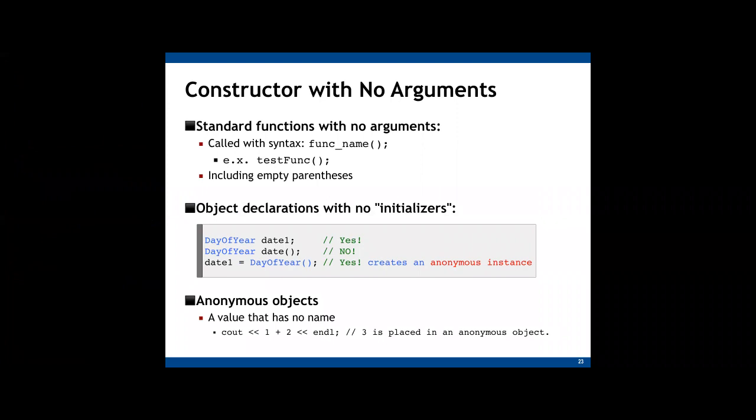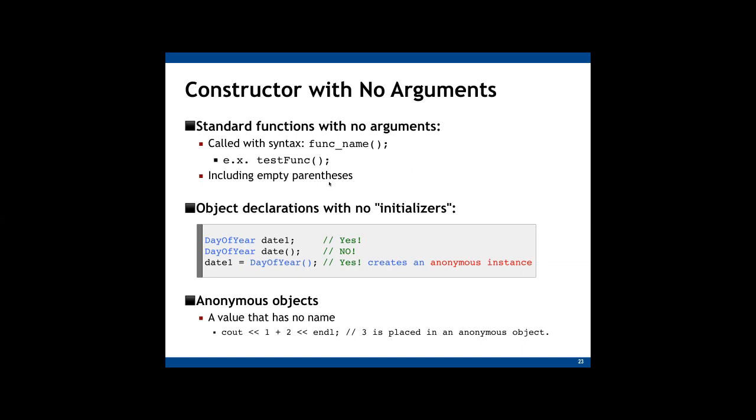When you are creating objects using the constructor with no arguments, it is a little bit strange, as we saw in the previous demo code. When you are calling an ordinary function with no arguments, the syntax is the function name and empty brackets. So for example, if the function name is testfunc, to call this function, we use this form. If this function does not receive any arguments, or parameters, we just put the empty brackets here when we call these functions. This is the usual.